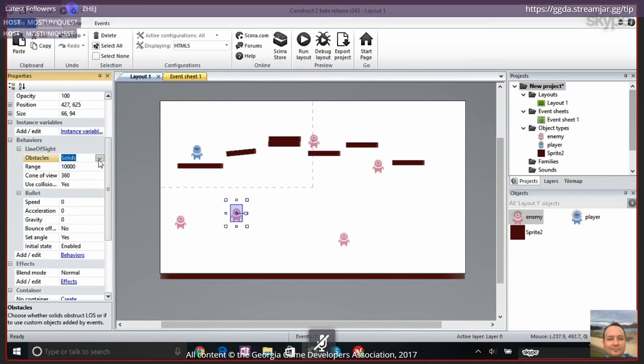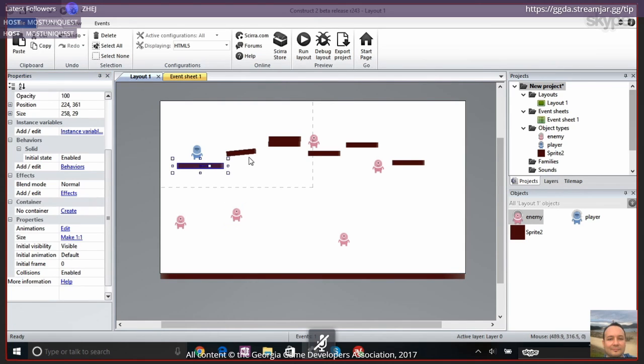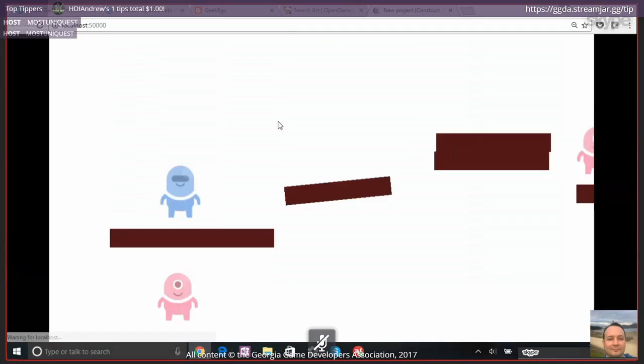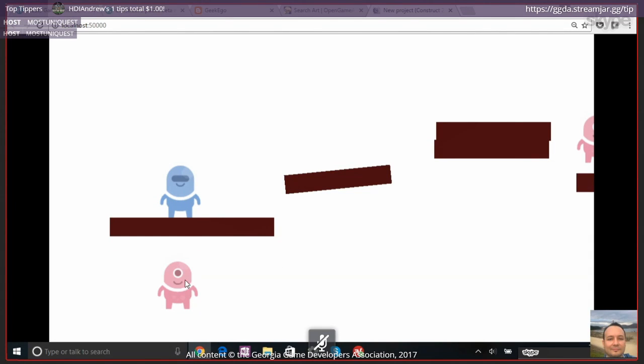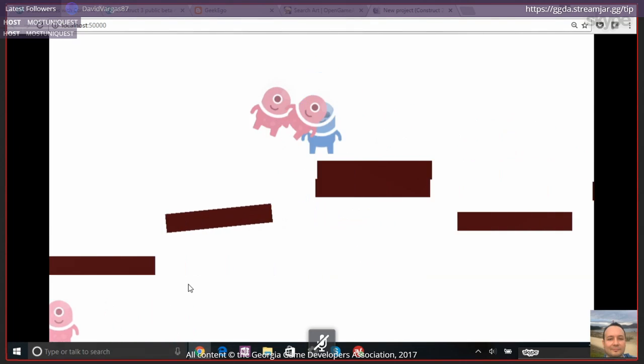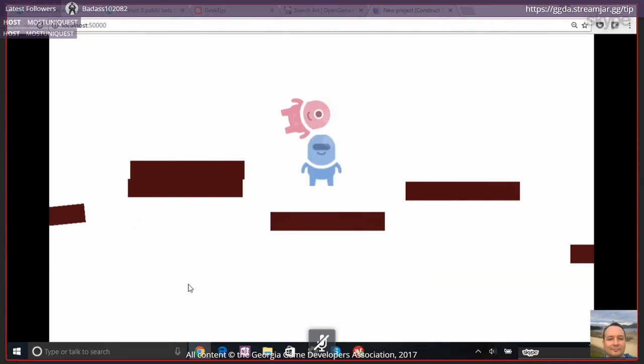And if you remember, we added the solid behavior to these blocks. So right now, even if I move it over here, this little alien is not going to be able to see my player. So let's try that. You see, it's right here, but it's not able to see it. Now, at that point, those are going to be able to see me. And if you can tell, it's a little aggressive.